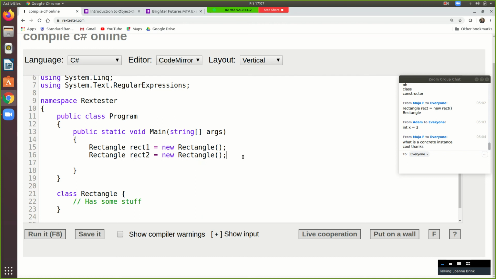I'm referring to a specific version of a rectangle, right? The rectangle class is defining a type, an idea. Rect1 is making that idea concrete. That's a good way of putting it. It's making that idea concrete, giving it an actual form. So that's when we create objects from classes.